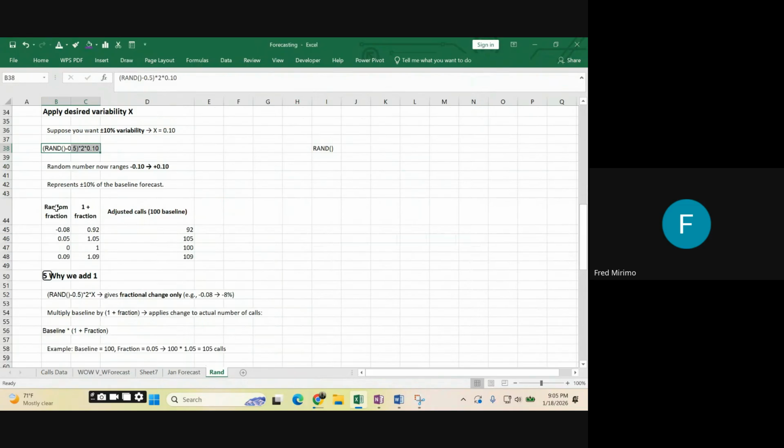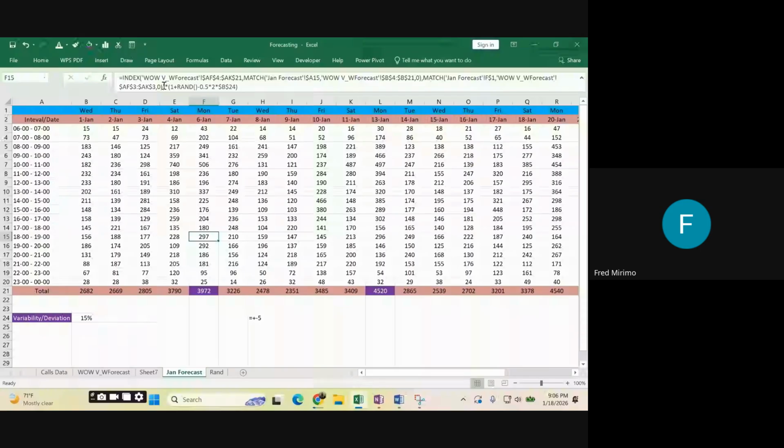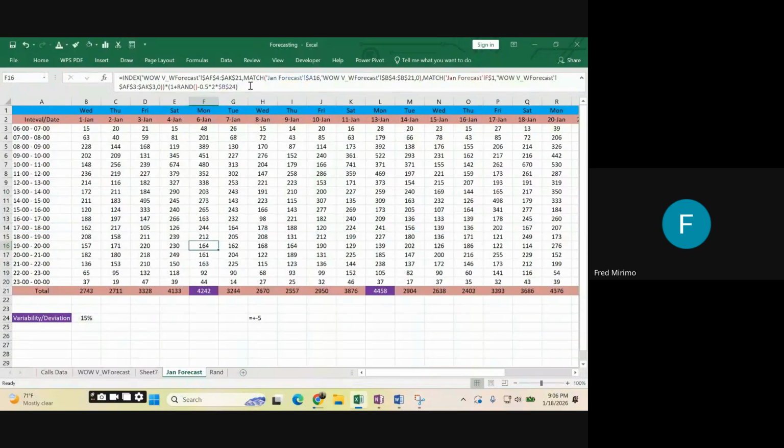So this gives us the random fraction. Then we need to add 1. That's why I told you I'm adding 1, which is the base plus the fraction. I'm adding 1 with the fractional variability that I have applied, for me now to get the adjusted forecast with that variability.